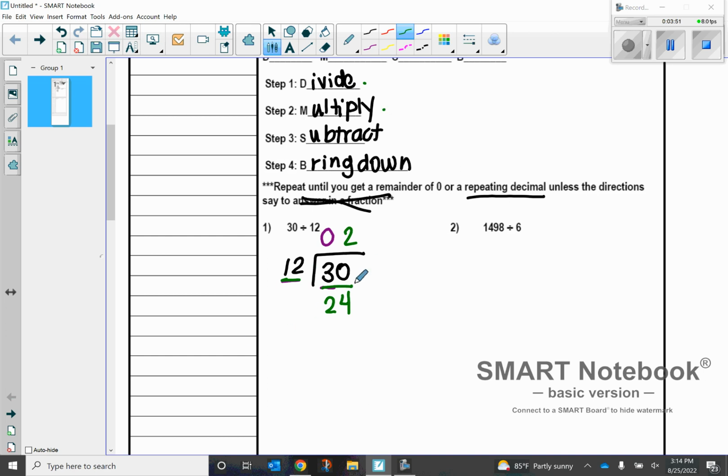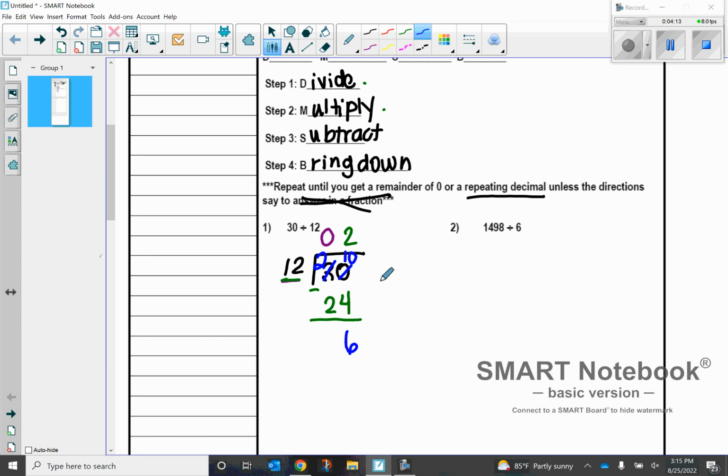And I'm going to erase this line now, so that's out of there. We'll do 30 minus 24. You cannot do 0 minus 4, so we have to borrow. I'm going to do that in a different color. So this 3 becomes a 2. This 0 becomes a 10. 10 minus 4 is 6. 2 minus 2 is 0. You can either choose to write that 0 or not.